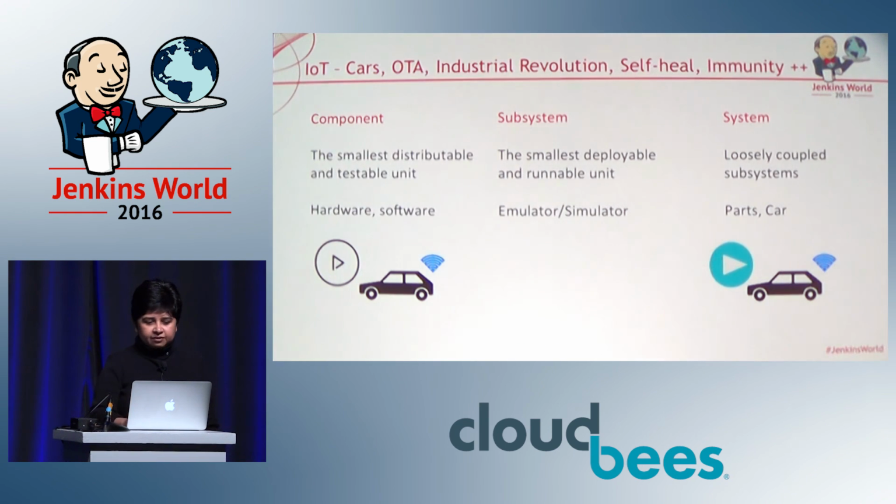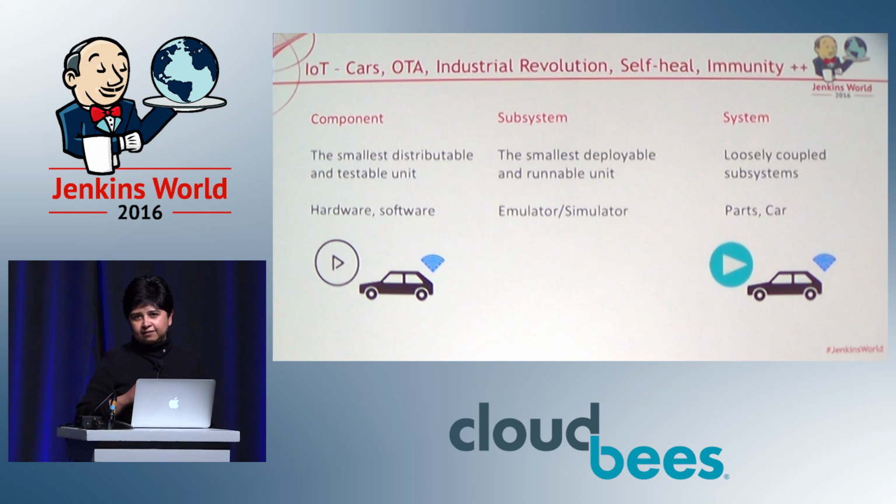IoT, the cars, definitely. OTA, over the air, is the big thing now. So once you hit the car directly over the air with a new update, the most important thing to remember in this slide is it should self-heal if there is a problem. This is continuous deployment, not even delivery, right? You hit the consumer who's driving the car at that time. If there is a failure, immunity plus it learns to heal by itself. You cannot leave the driver of the car in danger.